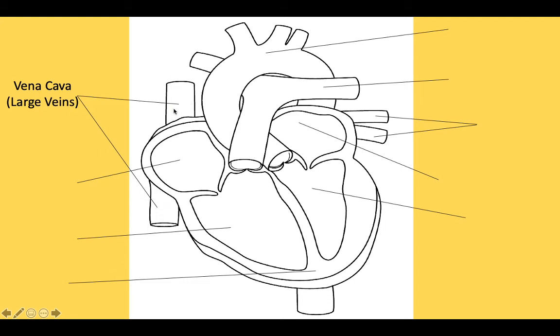They are what we call the vena cava, or large veins. And we'll look at what veins mean in just a second. But so we've got vena cava, and then this little area right here is what we call the right atrium, and down here is the right ventricle. And then this area that's connecting these two parts together is what we call the septum.